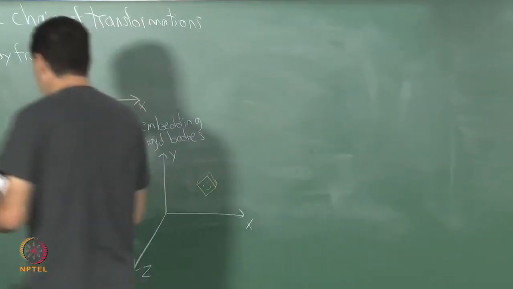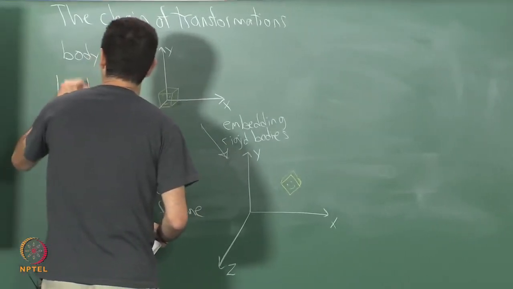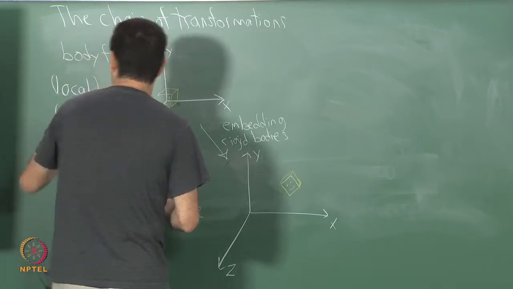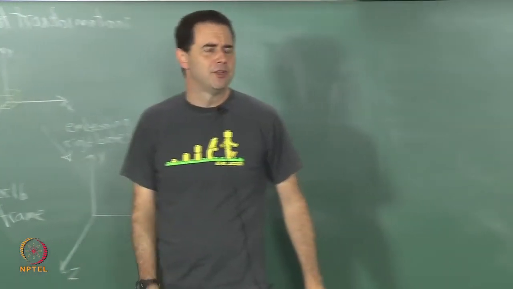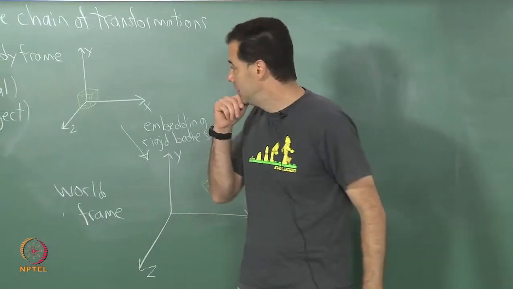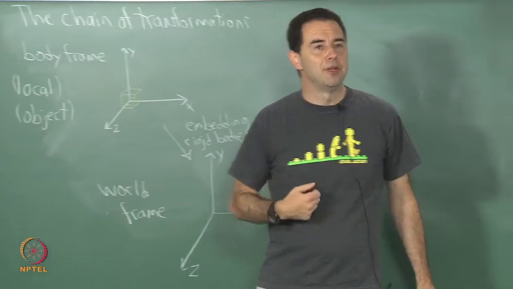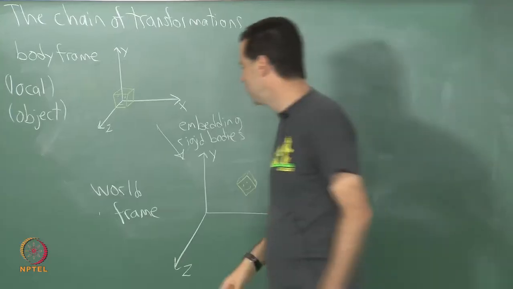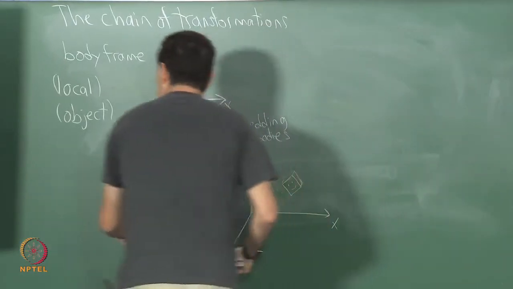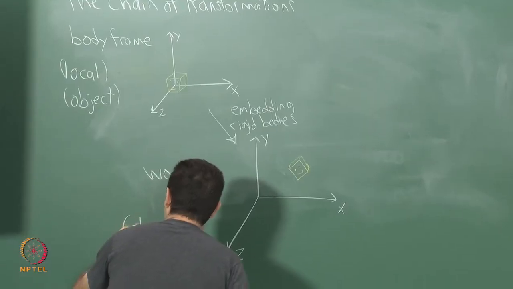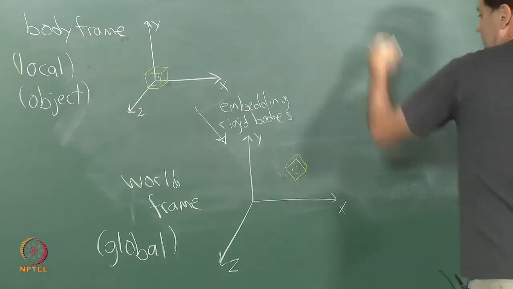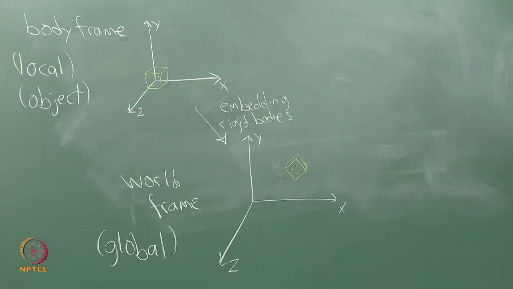There's different names for these if you go looking around. Sometimes this will be called a local frame or sometimes called an object frame. Local frame is more general from mathematics. It shows up in differential geometry and related areas. And object frame is very common in computer graphics as well. So body frame is very common in engineering. So pick what you like. It's the same concept over and over again. And then the world frame ends up, if you use the term local frame, nice word for that is global. It's a global frame. It's the kind of common frame of reference that you'd like to put all of your bodies into.